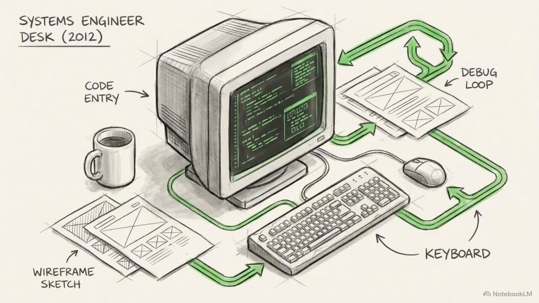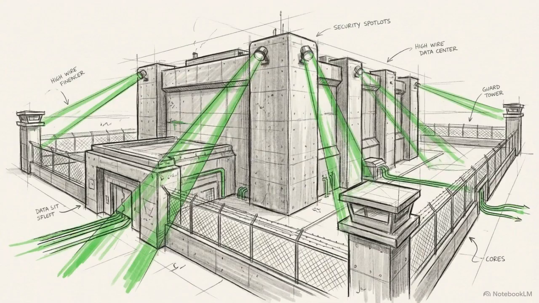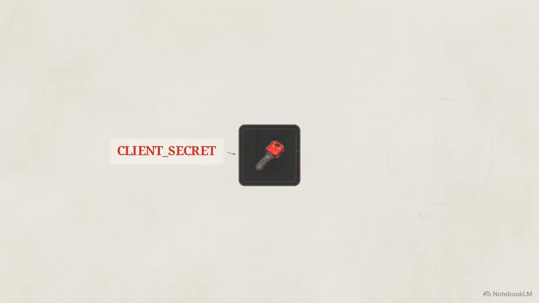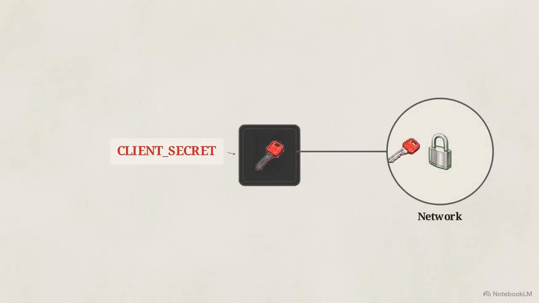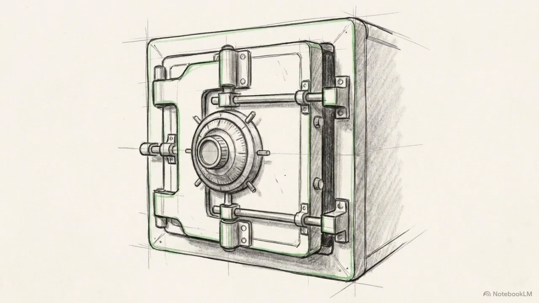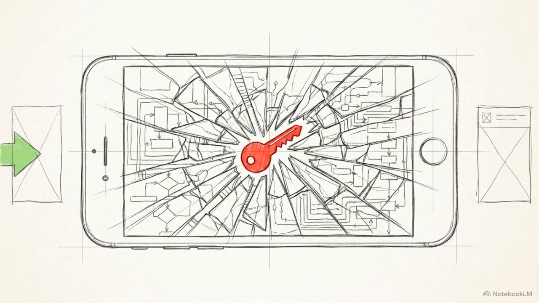password. When engineers built this standard, they made a structural assumption that the applications requesting access lived on centralized, heavily guarded servers. These servers were capable of holding a static password, called a client secret, to authenticate themselves to the network. That architecture worked perfectly for locked server rooms, but as computing power migrated into smartphones, relying on a hard-coded secret became a massive liability.